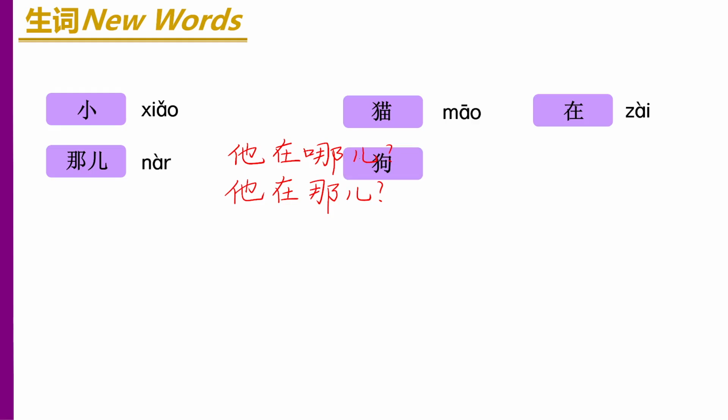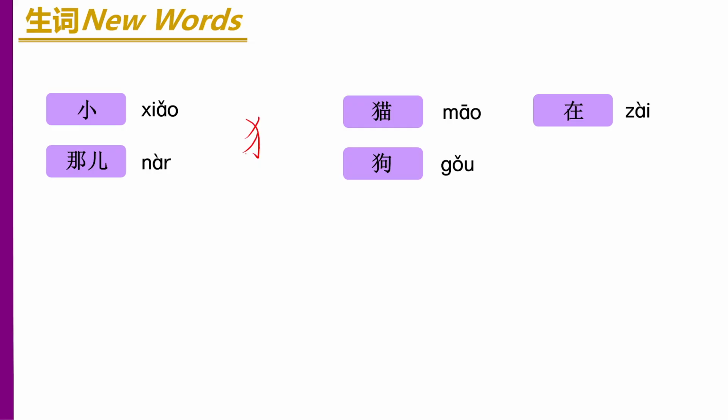Okay. So we have 猫 and we have 狗. So don't forget 猫 or 狗, they use this radical. So it means animal. It's from this character, 犬. Okay. So what's the meaning of 犬? Dog. Today, do we still use it? Yes. So usually we use it in formal language.